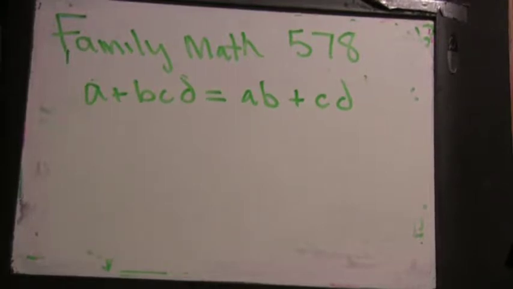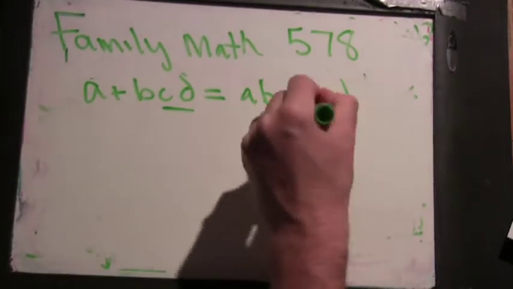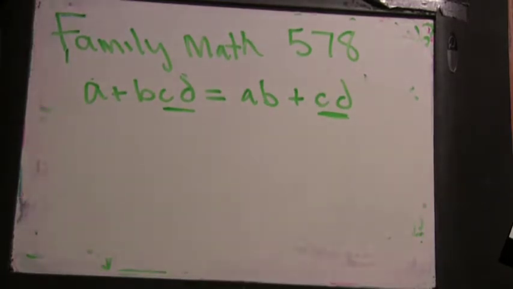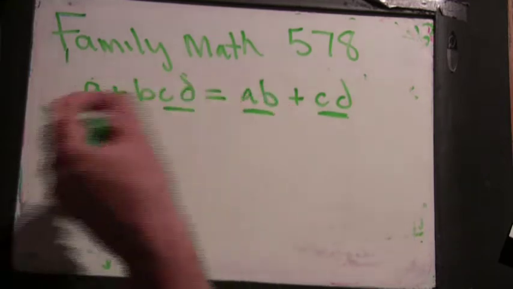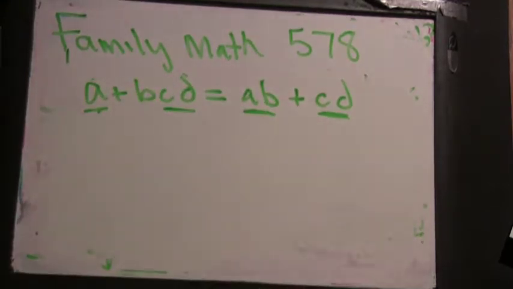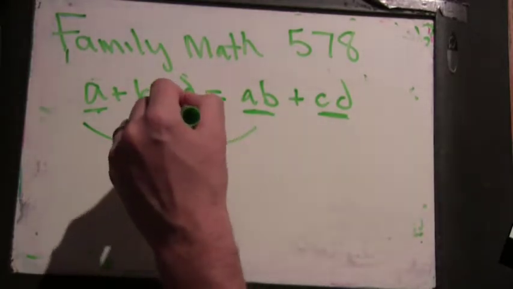Okay. The first thing I want to do is get terms together that are the same. I haven't even thought this all the way through, but I see the CD and the CD here. And I see the A, B, and an A, so at least there's going to be that. I can group these two terms together and have an A, and I can group these two terms together and have a CD.